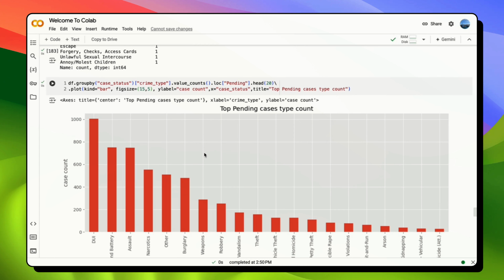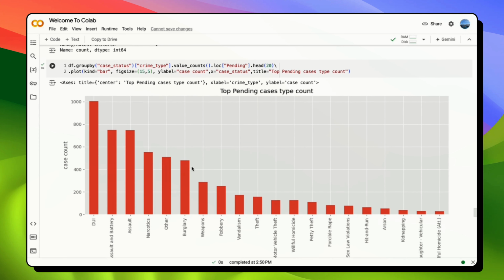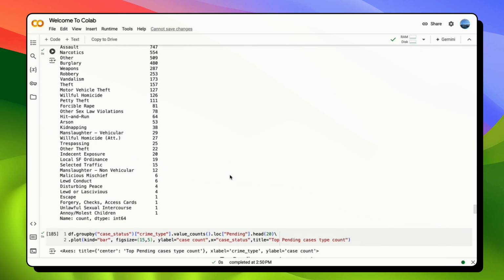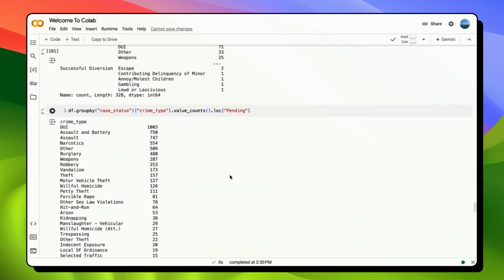Here we do have top pending case types. So the highest pending cases seem like DUI and assault and battery and assault, narcotics. These are all the pending cases that are sorted by crime types.